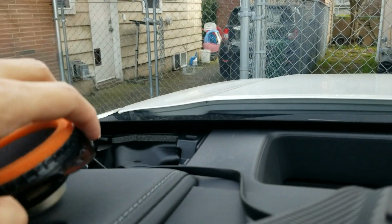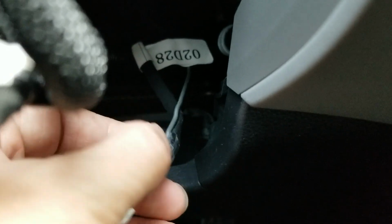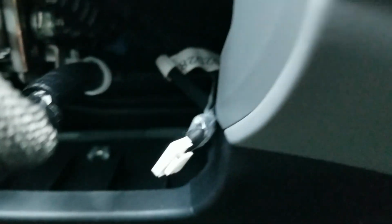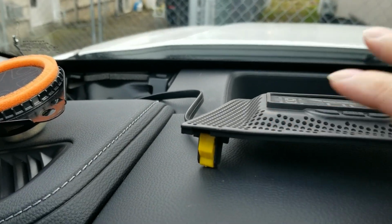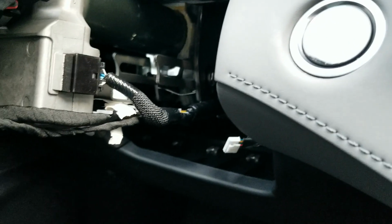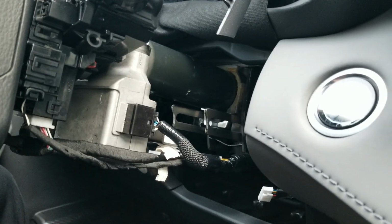Alright, so I successfully fished the wire from the heads-up display down to the hole in the back right here, and got it to pop through right here. You see it's still on the wire right now, so I'm just going to take this tape off and then put the tweeter back in, put the HUD in, and then we'll go ahead and wire up the rest of the wires into the steering column.